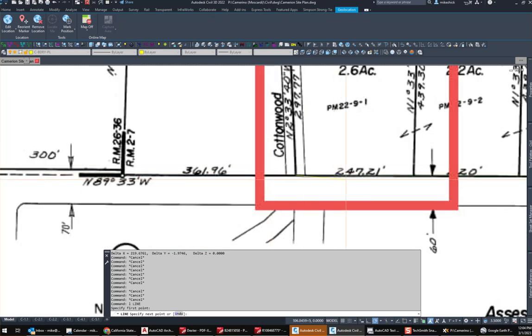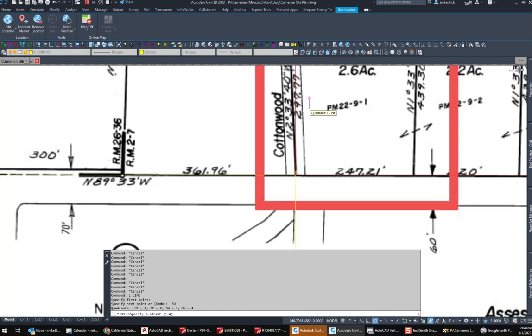From this point, I want that bearing and that distance. So I come up to this thing right here. Angle distance or bearing distance, I want bearing distance. So I click that, and that's northeast, southeast, northwest, and northeast.